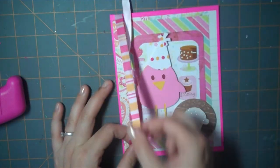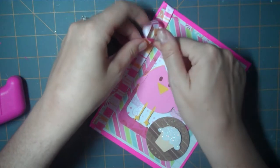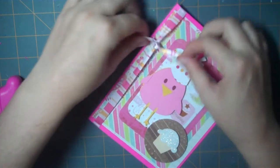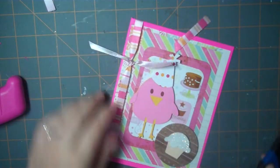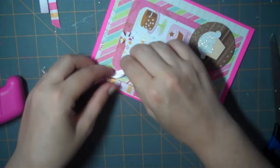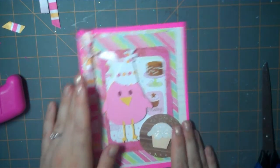Okay, so I've gone ahead and found this ribbon from my stash. You can see it has the pinks and the oranges in it, so it goes quite nicely with this card. Now I'm just going to tie a bow. Actually, no, I'm not going to tie a bow. I'm just going to tie this like this, and then trim it. It looks like it's still possibly a little bit too long, so I'm going to trim it a little bit more. There we go, like that.